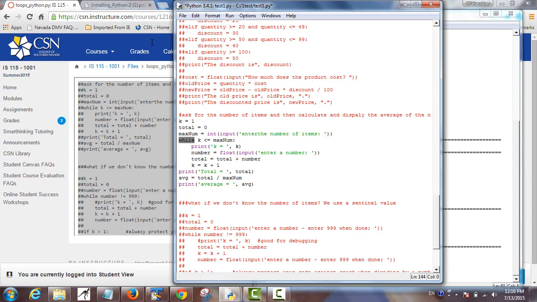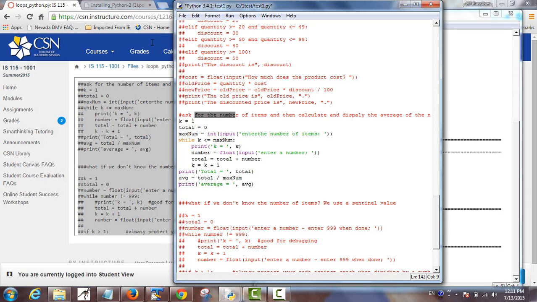Okay, a while loop, essentially, or a while keyword, is a keyword that allows you to repeat a process. Now, of course, you already know how a loop works in Raptor. In Raptor, we just dragged a symbol that does a repetition. Here, we just have to type it out. So k is 1. Again, I use k, but you could use any variable you want to. Total is just any variable.